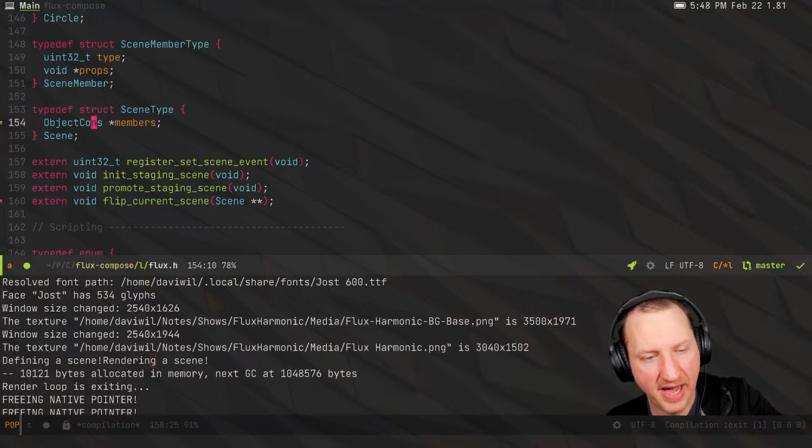It's almost like you need to have a special collector registration function for a scene type, or you basically make it its own struct, which is problematic because I don't have the ability to define structs in Mesh yet. And even if I did, accessing them from C would be a problem.